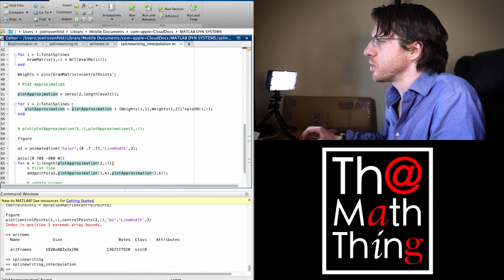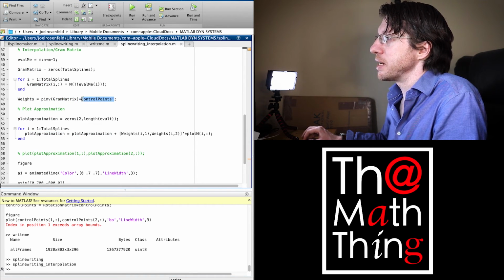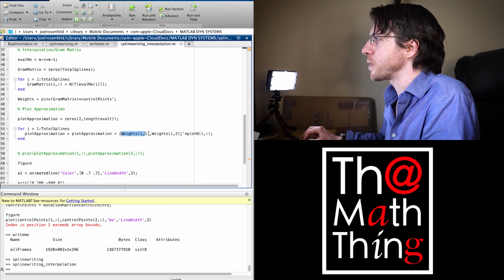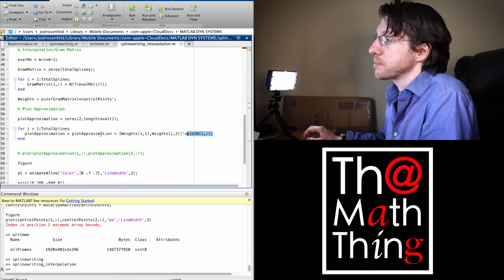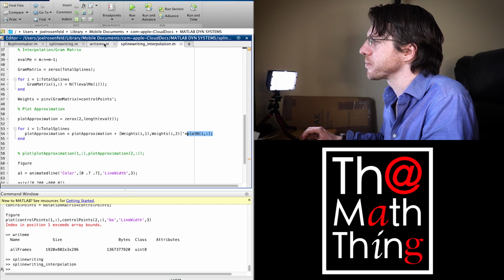So now if we look at the code we have here for the interpolation, basically we got some weights that we inverted the gram matrix for on these control points, which end up becoming interpolation sites here. And then we use those weights and we multiplied times our splines. And that's what gave us the ultimate figure that you saw there.